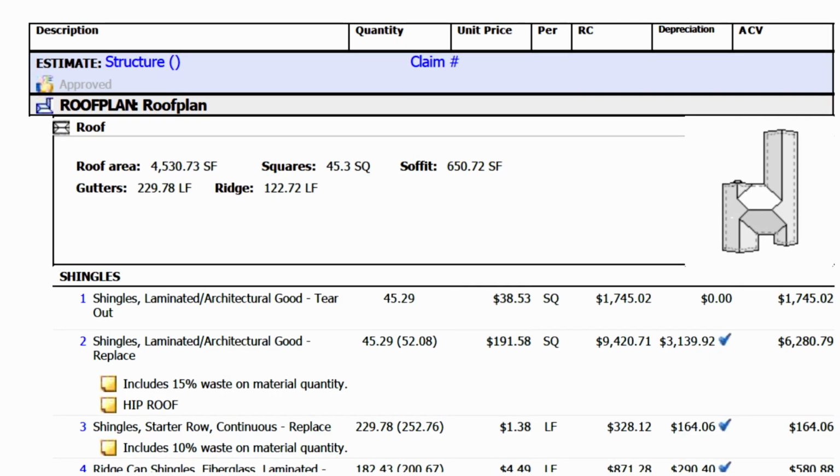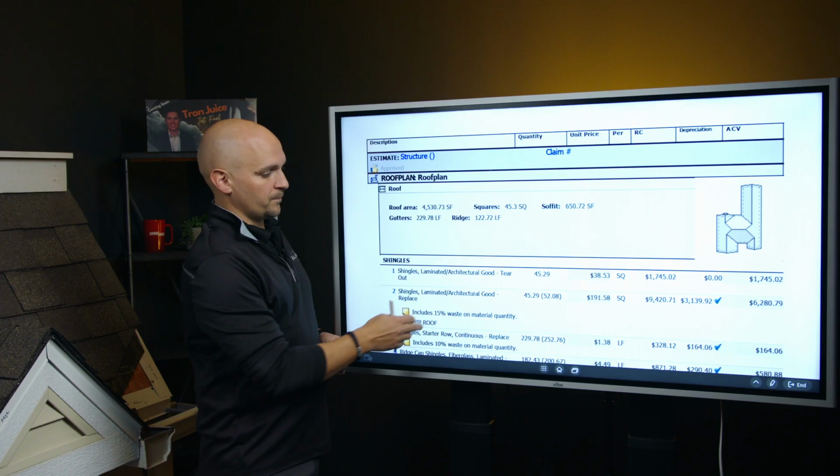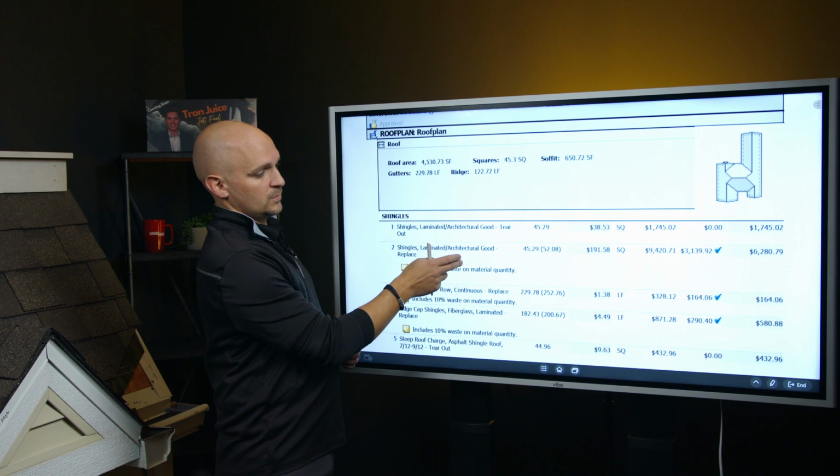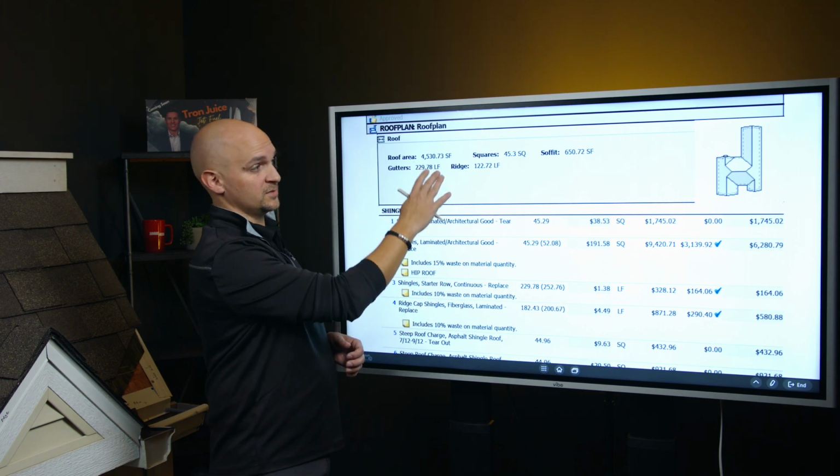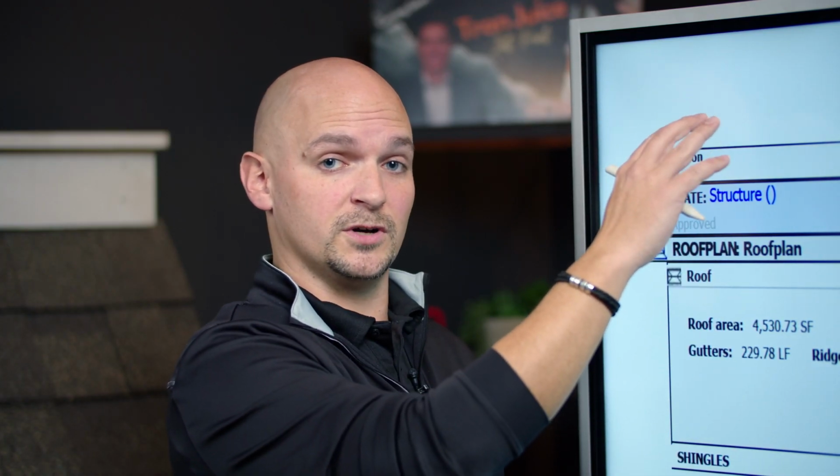One final example that I want to go over with you today is a Symbility example. Symbility is the second most common estimate that we see at Balance in terms of estimating software, and it is very different from Xactimate. It has a line item section. As you can see here, it doesn't actually start with an introduction or summary section. One thing you also will not see on these estimates is a price list.